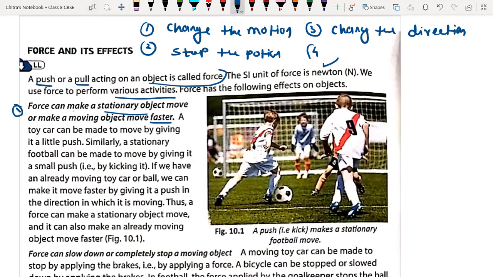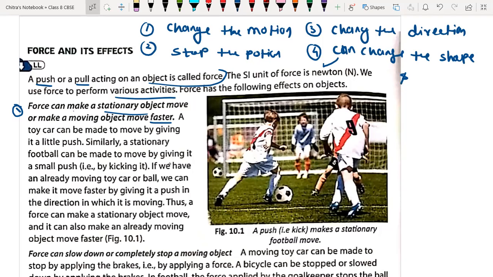Number 4, we can change the shape and size of the object by applying force. Force can stop the motion.